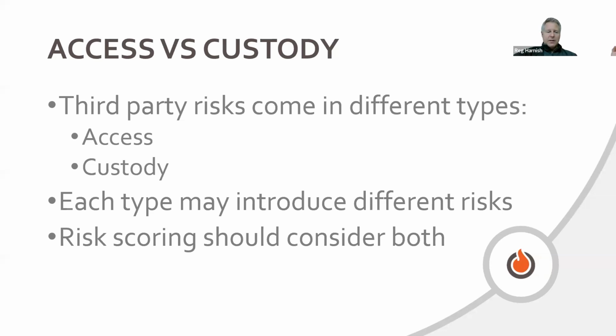And there could be lots of other things. But what we want to do is come up with accepted standards for treating access risk versus custody risks. And then that also helps us decide, we have the option of access versus custody. Is there one that we prefer because we're better at treating those risks? We want to make sure that we distinguish between these two different risk categories because they can be very different, and it will affect your risk scoring at times.